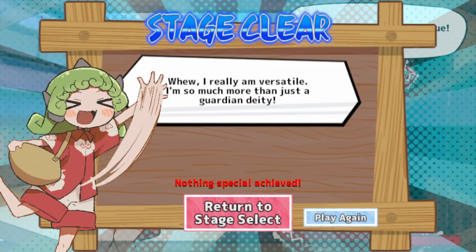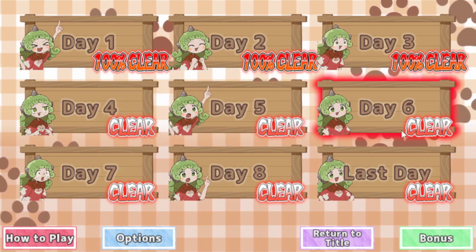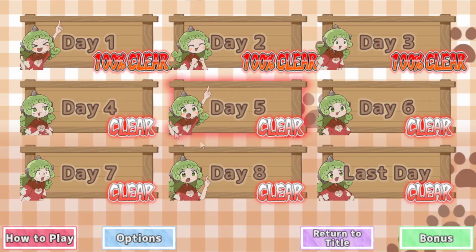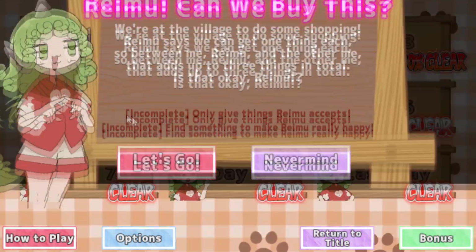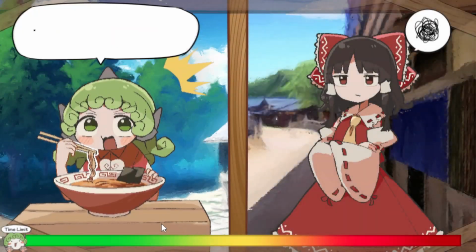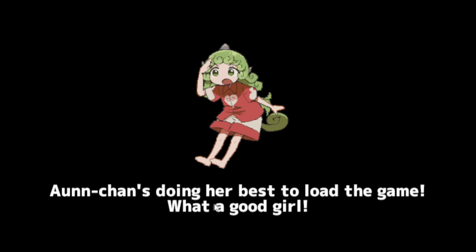So, that's Aunn-chan to the rescue! It's a pretty short game, and it only took me around 2.5 hours to beat. But there's also a completion to go for, as well as a post-game. I won't spoil the post-game, but I will say the reward you get for beating every level is well worth it. Getting both achievements in a level also unlocks an endless mode for that level, so there's more fun there too.